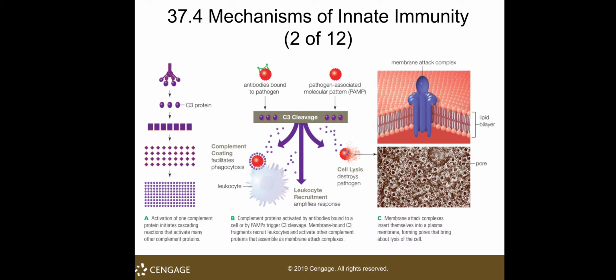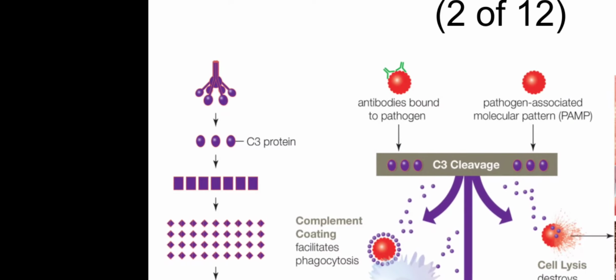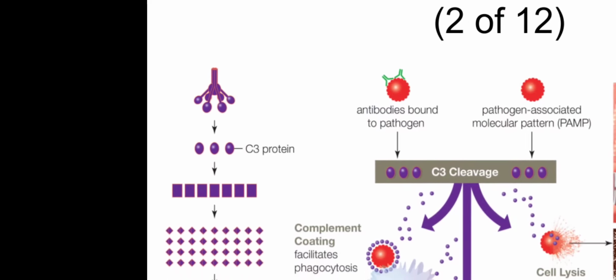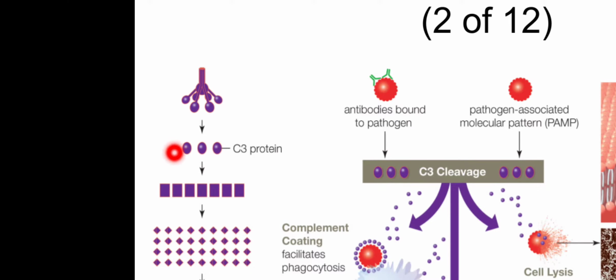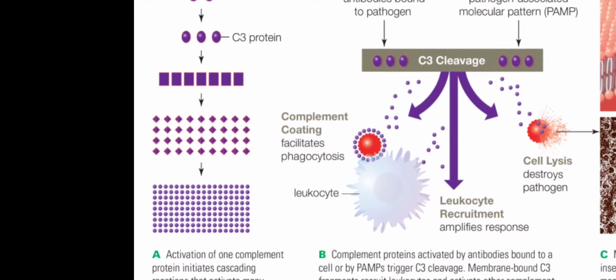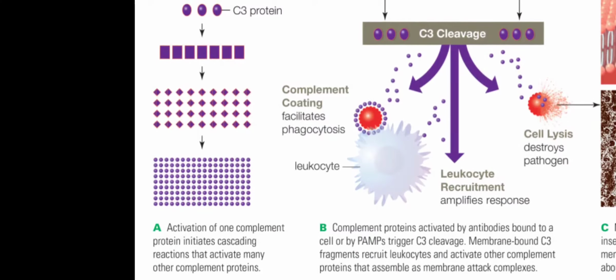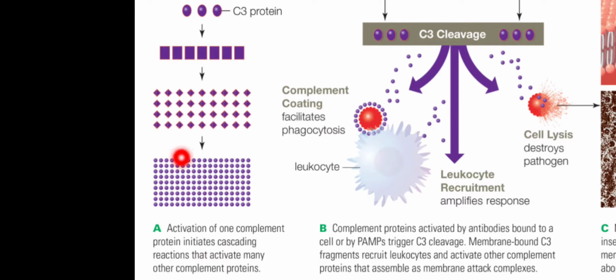So basically, what happens here is that when a pathogen enters the body and an antibody identifies it, one of the complement proteins that patrols inside the blood cleaves the C3 protein. Here is your original C3 protein, and this is the cleaved portion. It will then start a chain reaction and initiate the complement reaction involving other proteins as well. It's a cascade of reactions that involves many complement proteins. When I say many, they are really many.